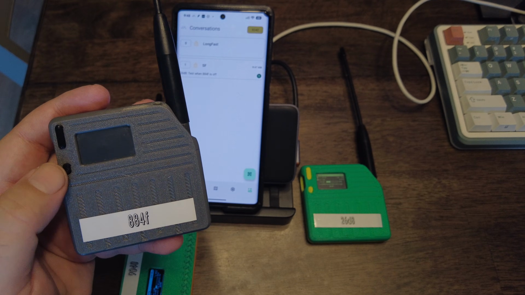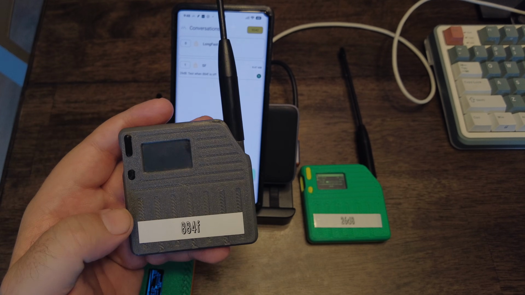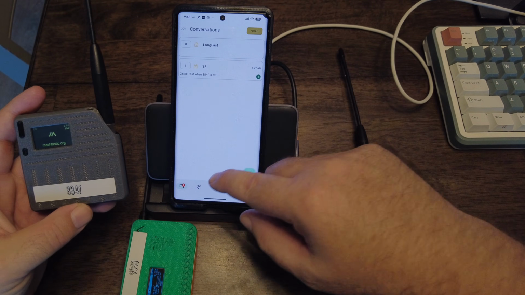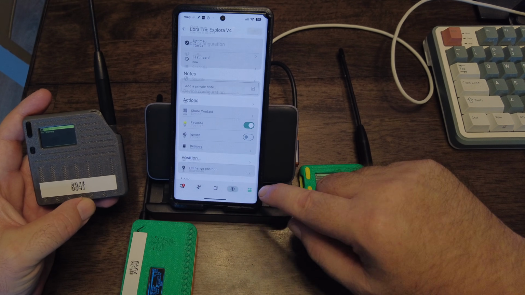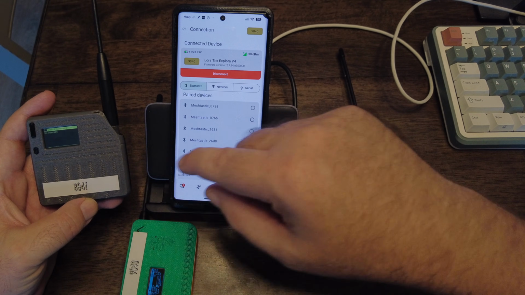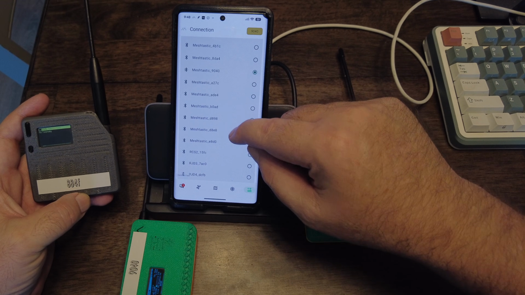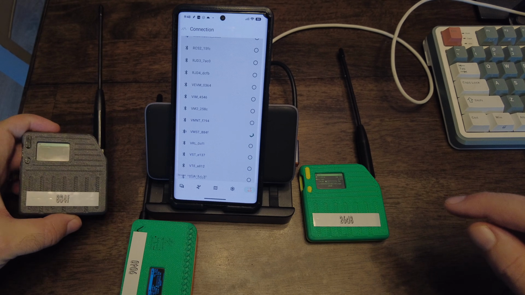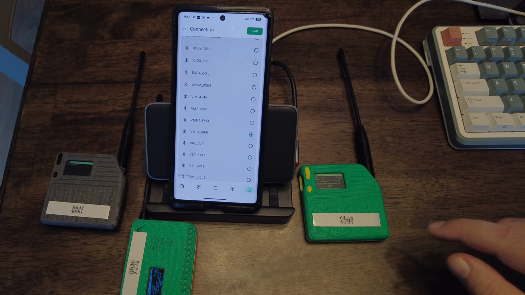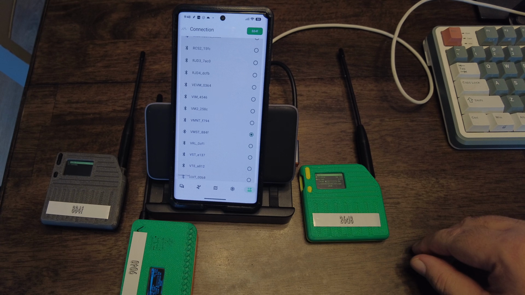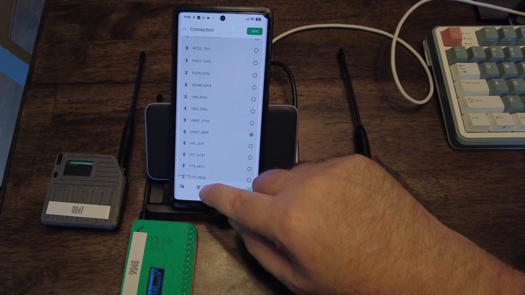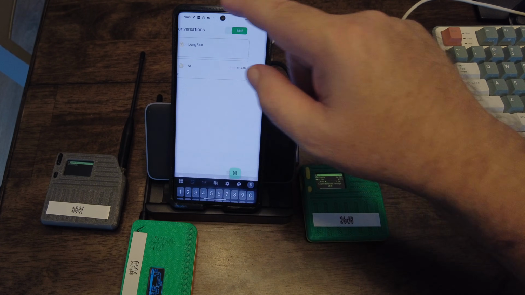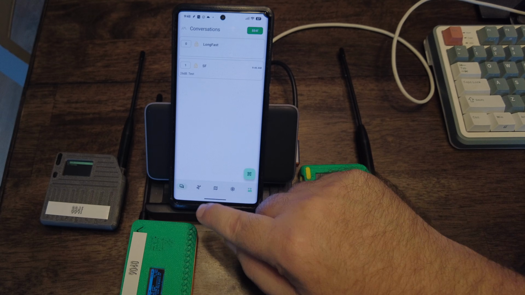Let's get this one going. It's booting up. So there's the message: test when it was off. So let's go look at this, 884F. It is loading. Right. And we can see the last message received on channel 1 was test. So let's do the test.